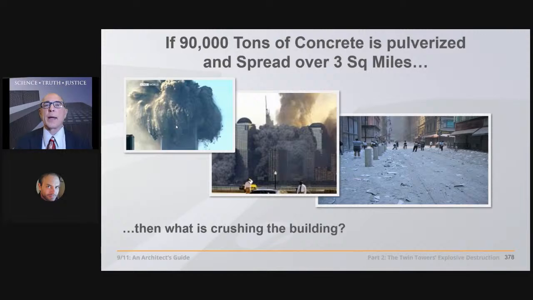This is 2/3 the weight of the building. If it's all outside the footprint of the building, as the building's falling, it's being distributed outside the footprint of the building. What's crushing the building?